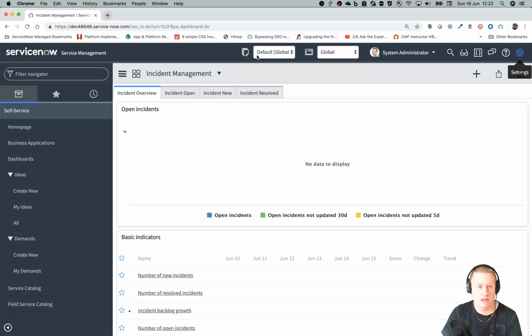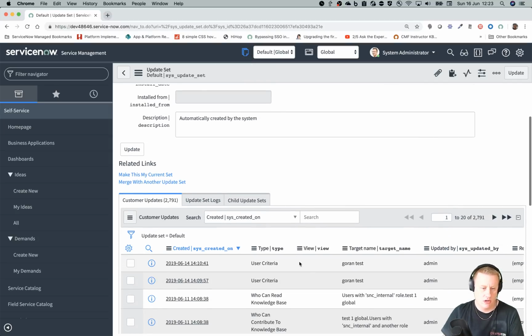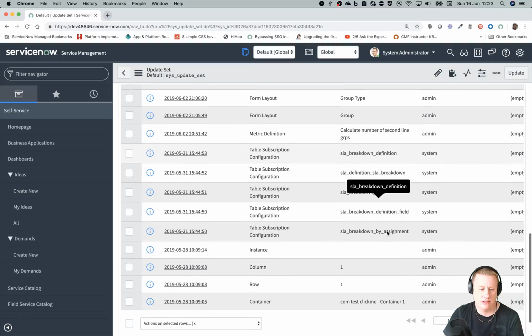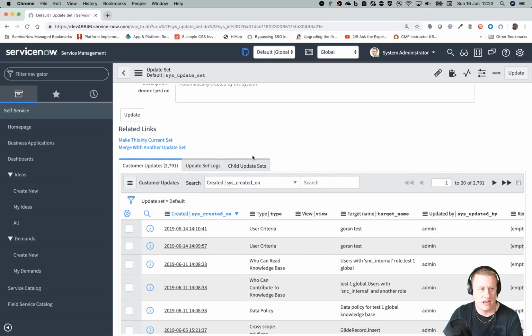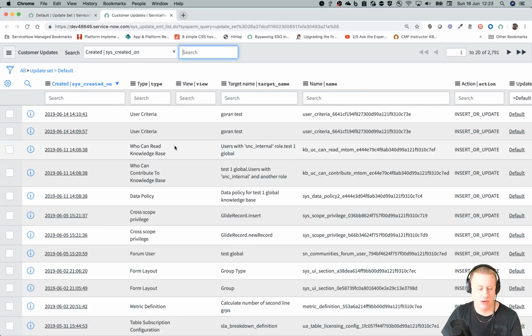So let's take a look at the default one. You will always have a default one that is in progress, and this is an update set that you won't be moving, just for when you play around and stuff like that. And here you can see, if I scroll down, I have done quite a few things just testing around, and they are being saved here since I'm just playing around. All these records are basically saved in a table called sys_update_xml. So if I hit that list, I will get to that table. I can of course also just right click, open new window, and I will get to that table as well. Might be good to know as well.